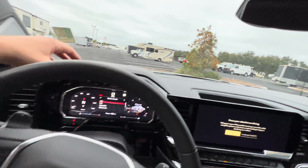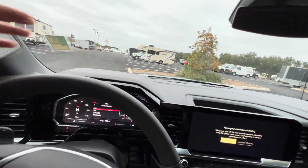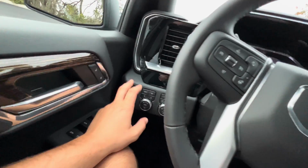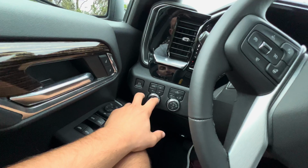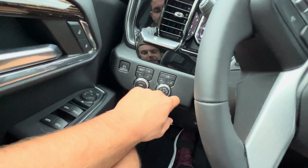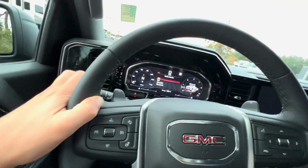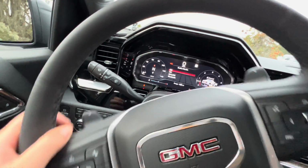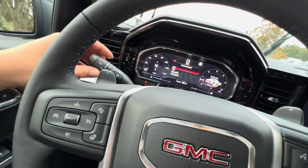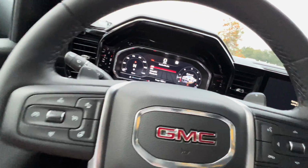The dashboard up top, also have touch with some stitching as well. No heads-up display, at least not for this elevation trim. To the left of the steering wheel, we have our electronic parking brake, auto 4x4, 4 high, 2 high, and 4 low. Zone lighting for the bed, interior lighting, auto headlamps, and fog lights beneath that. The stocks, very satisfying click, no rain sensing wipers, but the intermittent function is right over here. Auto high beams, windshield washer fluid with a click of a button.